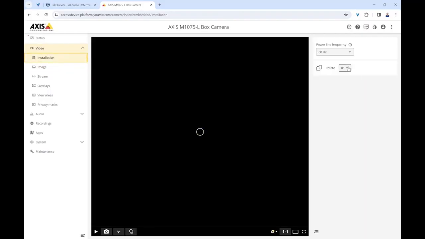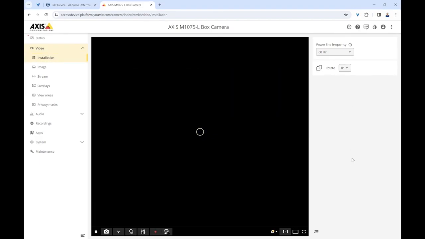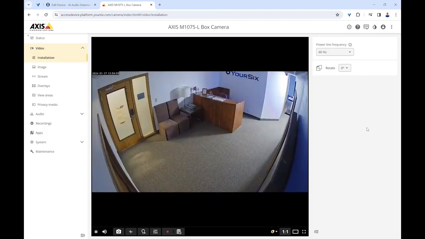Ultimately here we have this rotation. Don't adjust this. Don't leave this alone. Don't do it either locally through the network. Don't use something like Access Device Manager to rotate that. Always set this from the cloud. This is a huge gotcha. Cause a little bit of frustration and lose some time. So don't go in and set that.